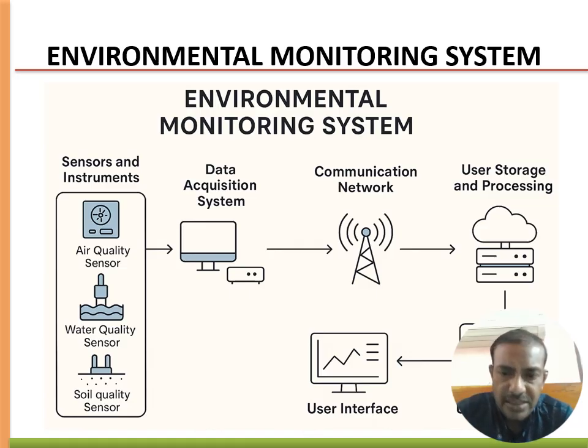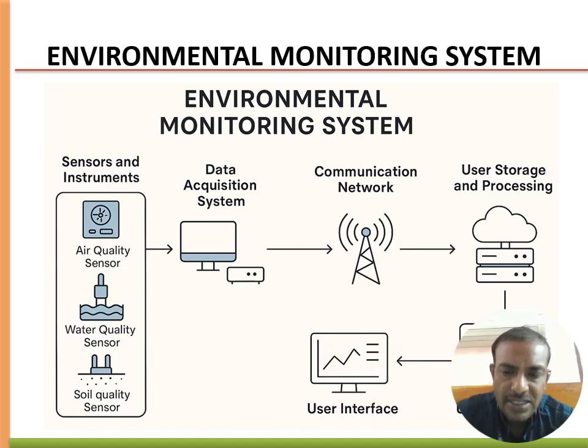And as I mentioned, sensors and instruments. Nowadays, various environment related problems are there. In some cases we are using sensor based instruments. In some cases we are using physical instruments. For example, take a geophysical survey to understand the different layers of subsurface information, which is very essential for landfill design. There we go for a geophysical survey or resistivity meter, an instrument which is used to give the information about the subsurface. And air quality sensor, water quality sensor, soil quality sensor. These are the various types of instruments or sensors used to capture the information related to the environment.